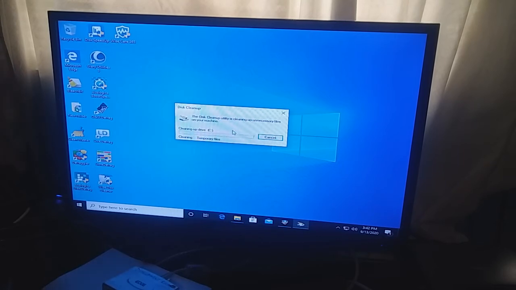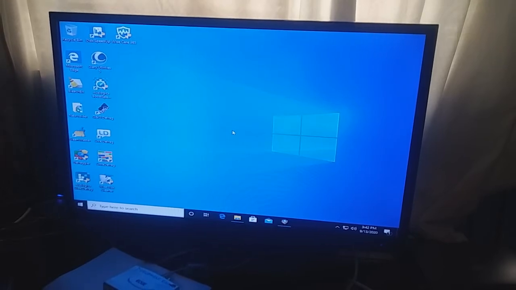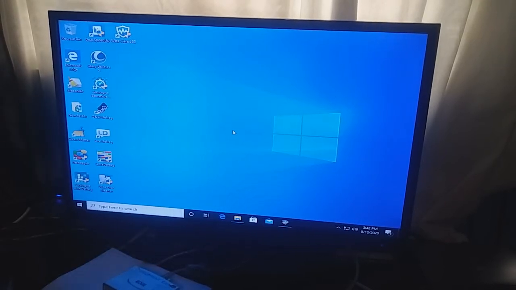Now with the disk defragmentation tool, I had heard that the newest update, which is 2004, which is what this machine is running, if you have an SSD, it automatically defragments for you. Now, I have no proof of that, but I will try to find that out for sure, and then I'll make a video of it so everybody can see.